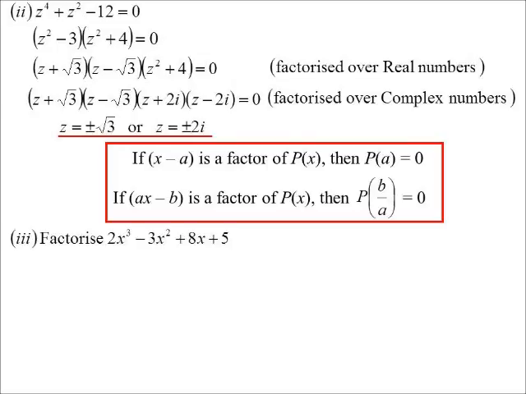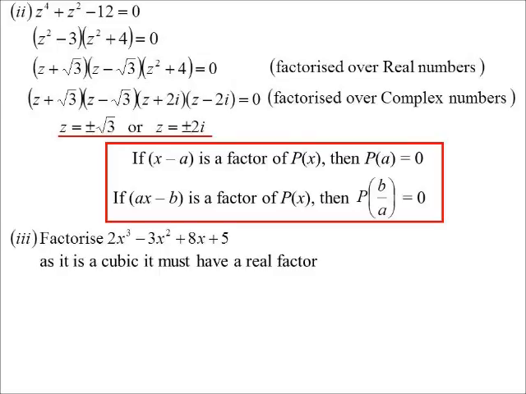So this one here, 2x cubed minus 3x squared plus 8x plus 5. They want me to factorise it, but the first thing I notice is it's a cubic. A cubic is an odd degree, therefore I know a real solution does exist. So I'm going to search for that. Now, fortunately, I've used some prime numbers there, which makes life a little bit easier. So I'm looking at 5 as a possibility, minus 5 could be a possibility, 1, minus 1. But it's not monic, so I could also have those numbers over 2 as well. So it might be 5 over 2, minus 5 over 2, a half, minus a half.